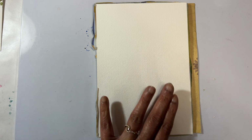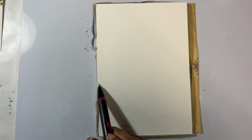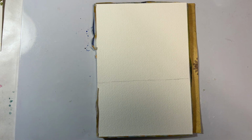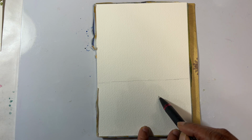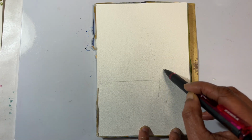So let's get started. What I'll do first is divide the paper. We are actually painting in portrait mode. Divide the paper, 2/3 sky and 1/3 the land. And like I said, we will draw the tree to the side. I'm just drawing the outline. I will paint it later.